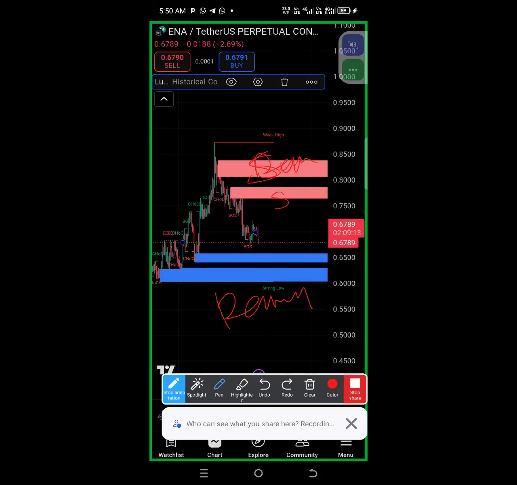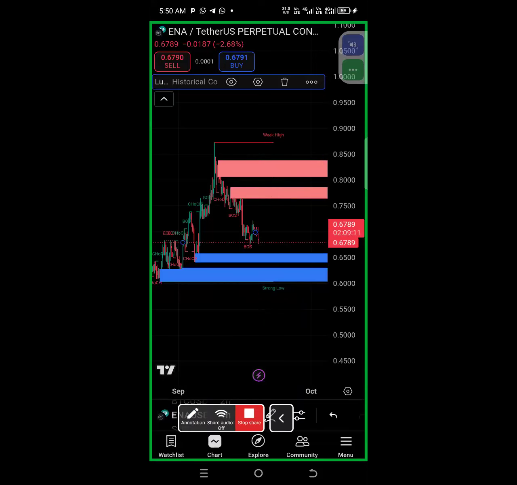Now we said if we want to find liquidities, if we want to use this opportunity or this chart to find liquidity, after we've been able to identify the trend and then also where our break of structure and change of character, our key supply and demand zones, the next thing is for us to understand what we mean by our weak high and then the strong low. Now what did we say they are? What did we say the strong low and then the weak high?